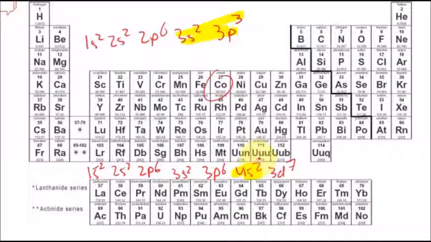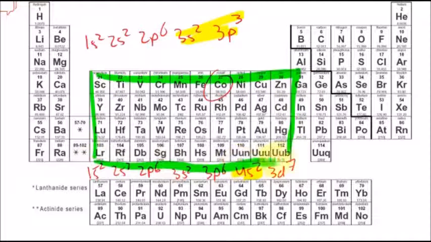Because of that, cobalt is going to have 2 valence electrons. Now, if you really think about it, every transition metal, every metal within this block here, has 2 valence electrons, because every single one of them is going to go something like 4s2 3d, or 5s2 4d, or 6s2 and so on. It goes on and on. So literally every element within this block is going to have 2 valence electrons. That's a good way of knowing without even having to write the electron distributions.